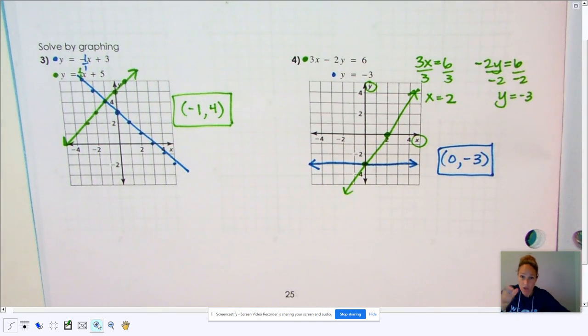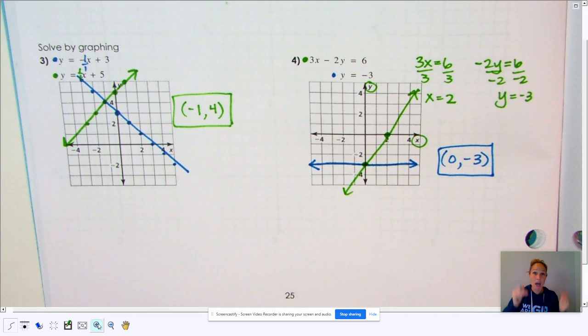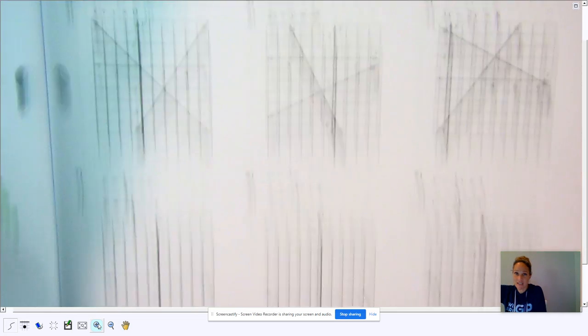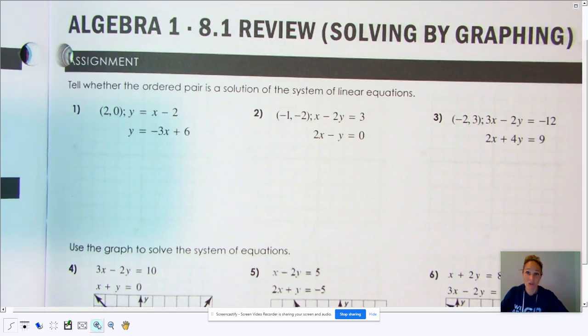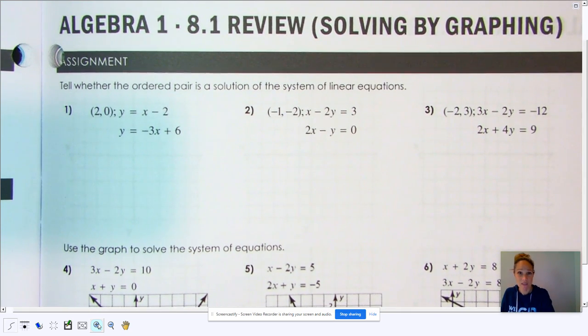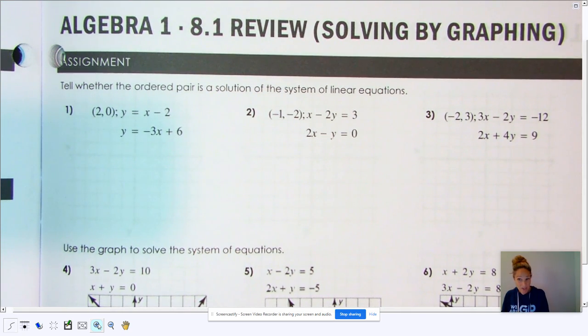And that's our answer. Okay, now I'm going to go over the answers to the odd numbered questions for your homework assignment. So make sure that you guys are trying the problem first and then using the video to check your answers and copy the correct work. Then use that information to help you on the even ones, okay? So it's really important that you do the correct work, not just get the correct answers, although that's important too. If you have a whole bunch of work and you get all the wrong answers, you're going to lose a bunch of points, okay? So make sure that you have the work and you're doing it correctly, okay?